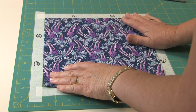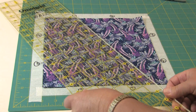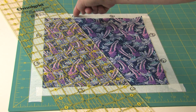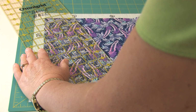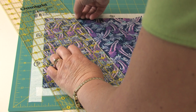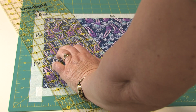10 inches is very convenient because you can get 4 across one full width of fabric. And then the cuts go across. So the number 1 cut will go diagonally to the other side of the square. And you want to put your ruler down so that you're right on that point where the mark is at the edge of the square.